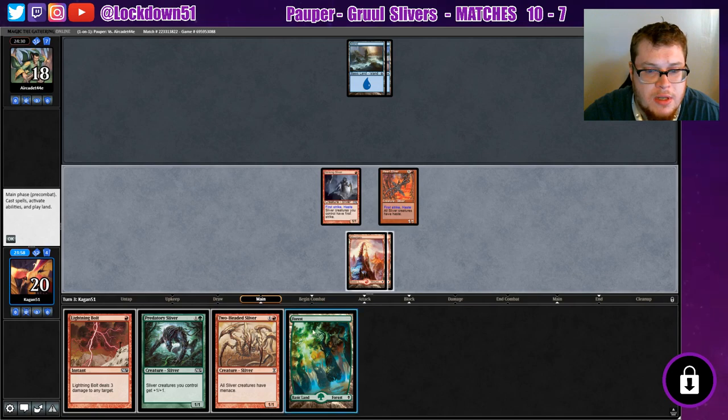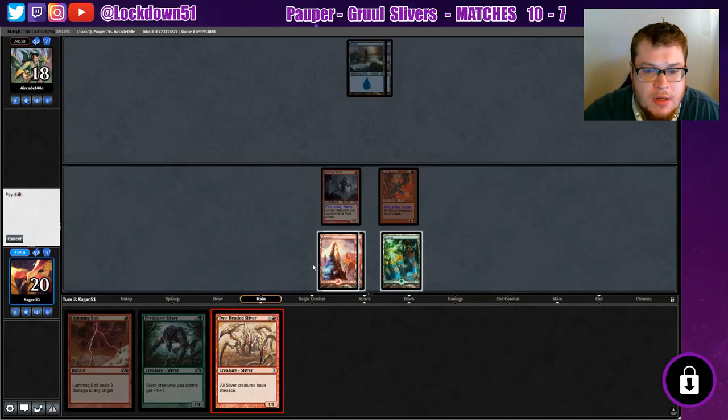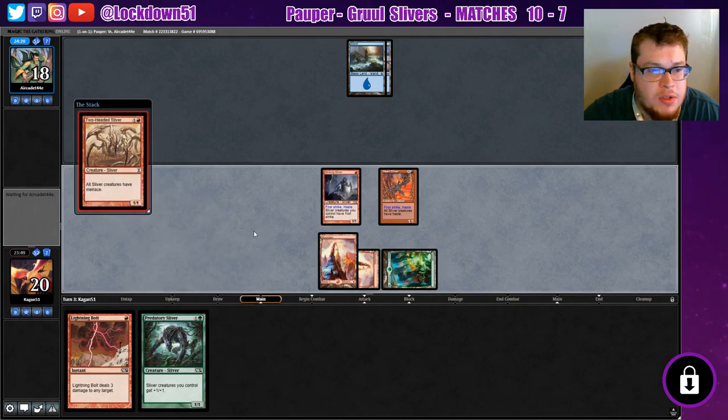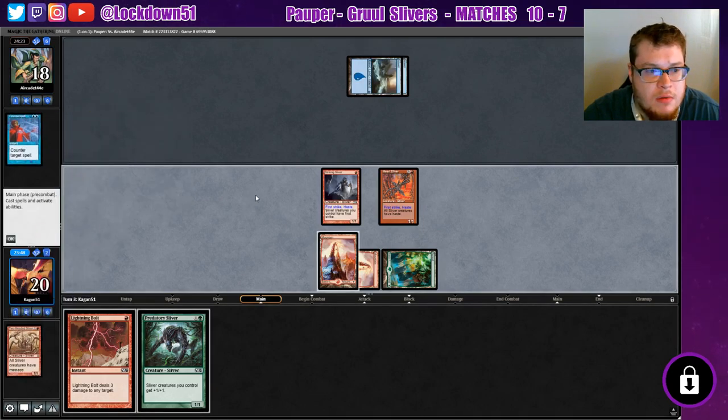Ooh, we get a forest. That's nice. Really want to get my lord down. Let's see if they want to counter this. We'll hold up Lightning Bolt. Yep. All right.